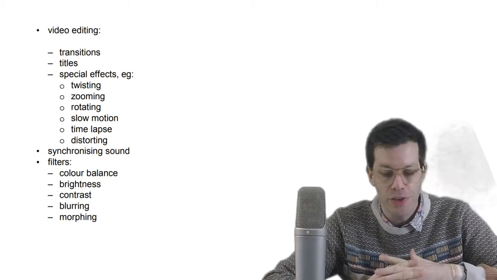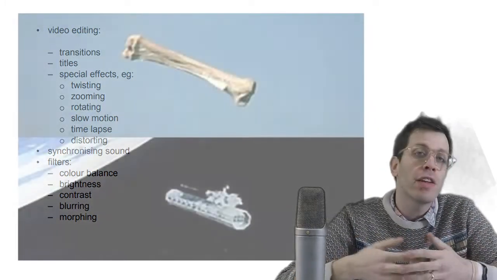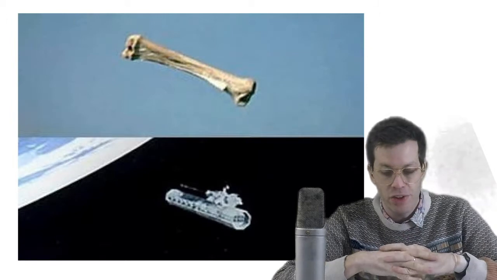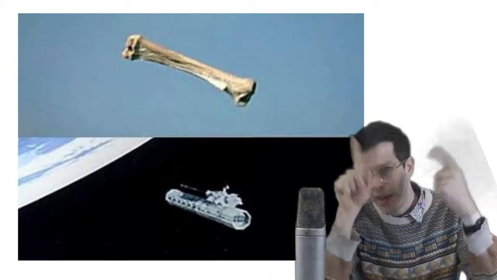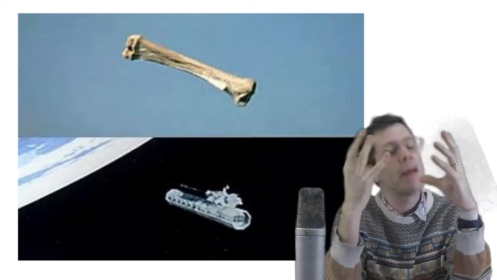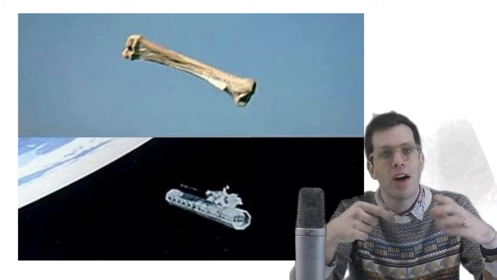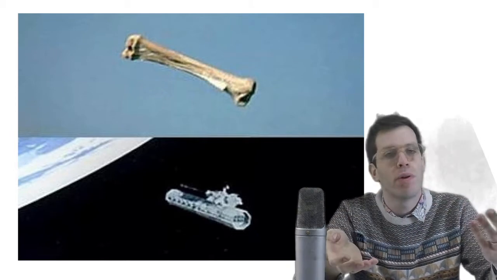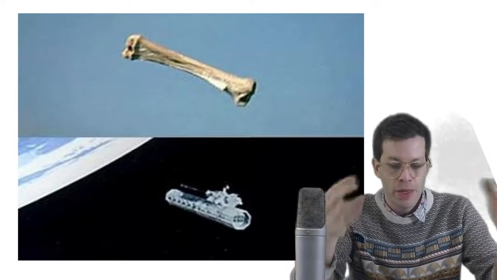So a match cut is two similarly shaped objects in similar positions of the frame. A perfect example of that is in 2001: A Space Odyssey. The monkey throws a bone up into the air, which spins, and then we see a match cut to a spaceship floating in space. So they're kind of similar in size, and the idea is that humans' progress has changed some such garbage. But that's a match cut.